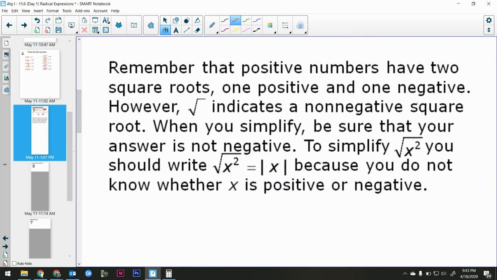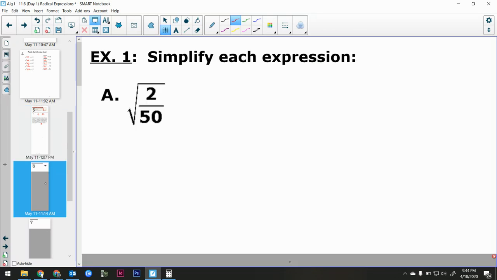Now, we're going to have to assume that we're only going to be working with positive roots here. Okay. Negative roots, we had that idea of having a plus or minus. We are only going to think about the positive version of them. It's sometimes called a principal root too.